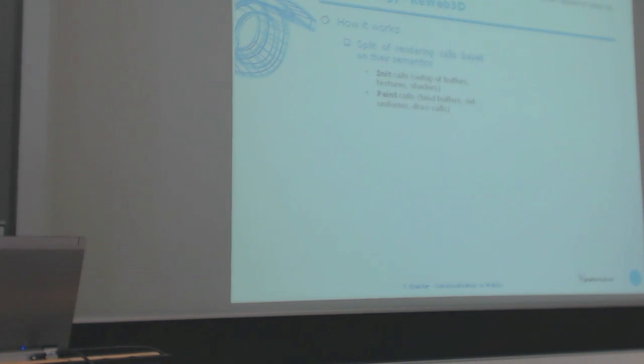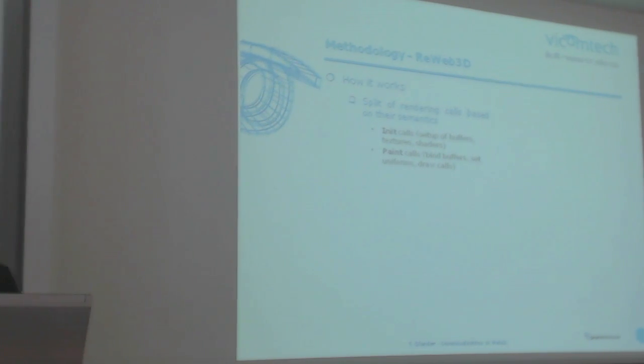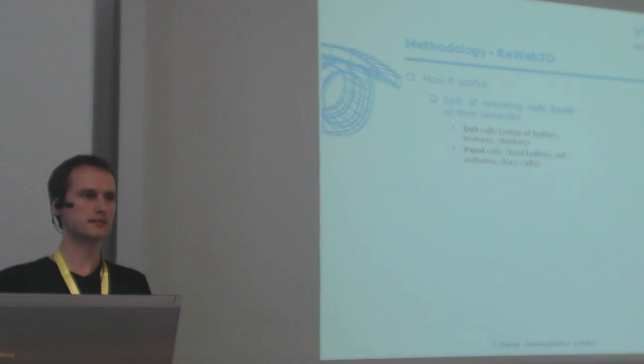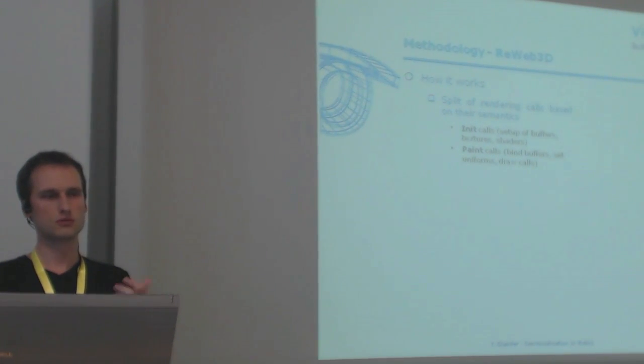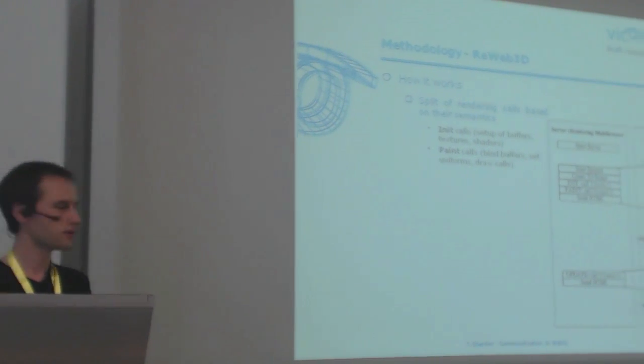Okay, what we also do is we split the calls, the commands of the OpenGLES into init calls, initialization calls, and paint calls, because you don't want to create the buffers inside of the rendering loop, but you want to do this in an initialization stage. And the same for the paint stage. In the paint stage, we just want to do the draw calls to set attributes and uniforms, for example, and apply shaders.